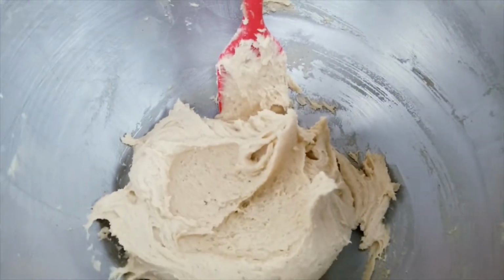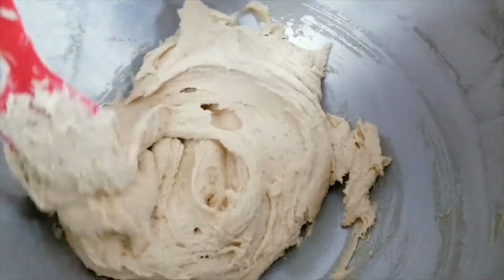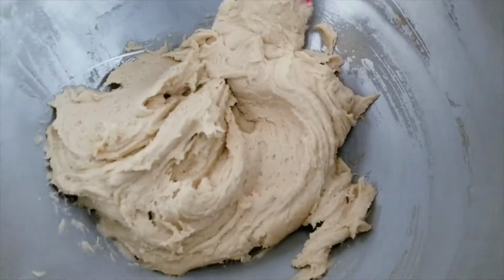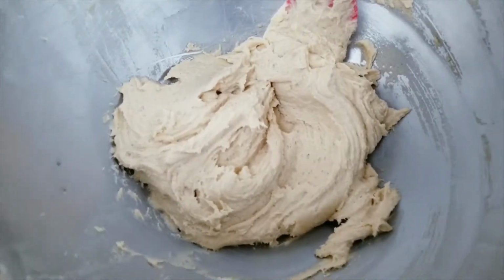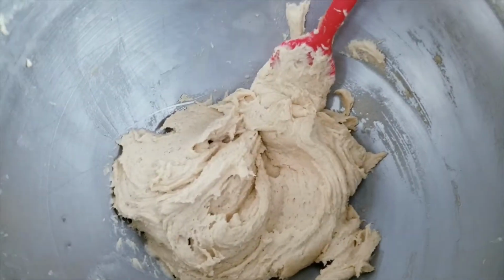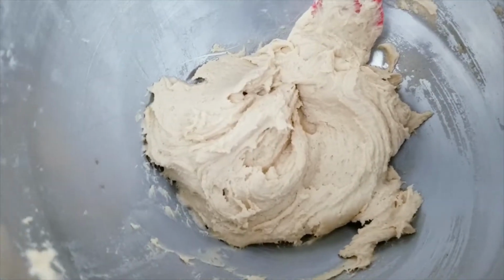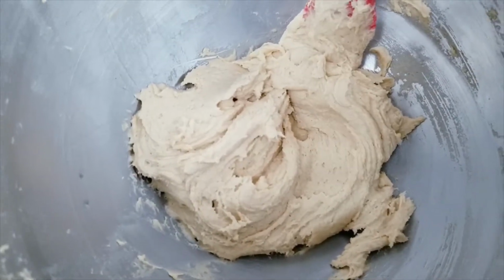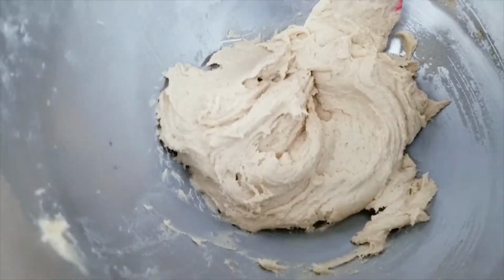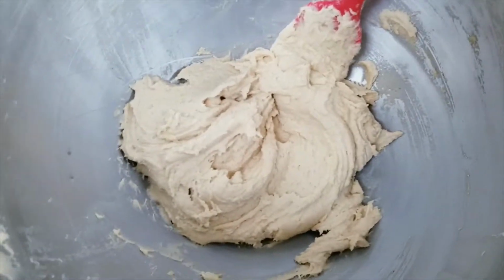Just wanted to show you, this is how your mixture looks. It's super creamy. Now, what I have decided to do is bake half of this mixture today, meaning I'm not putting it in the fridge. I'm just gonna scoop it, pop it in the oven, and then tomorrow I am going to bake the other half, because I'm going to put the second half in the fridge because I want to see what the difference is between baking it right away and waiting overnight, and you'll get to see.